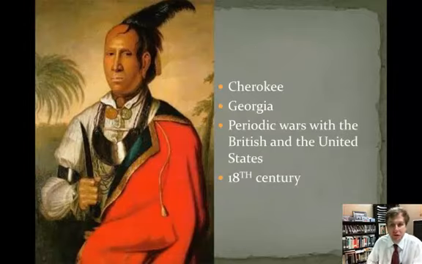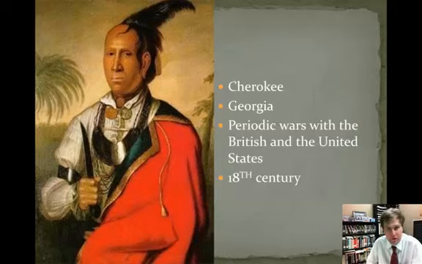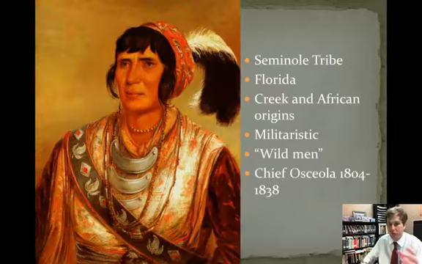The Cherokee were in Georgia, and they fought periodic wars with the British and the United States in the 18th century. Eventually, we'll talk about this later in the class, they would be removed from their lands, which would be kind of up in North Georgia, because there's gold in that area of Georgia, and so the state of Georgia wanted that land so they could mine it, and the Cherokee were in the way, and so they removed them through something called the Indian Removal Act through the federal government. This became a pretty tense debate between the Cherokee and the United States government, ultimately reached the Supreme Court, but eventually the Cherokee would be moved off land in Georgia.